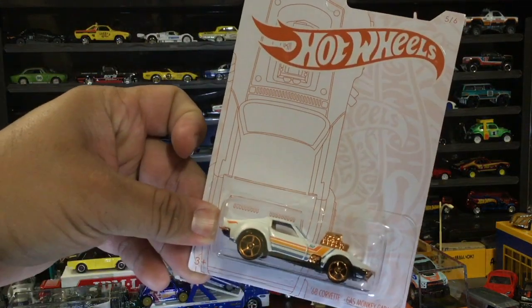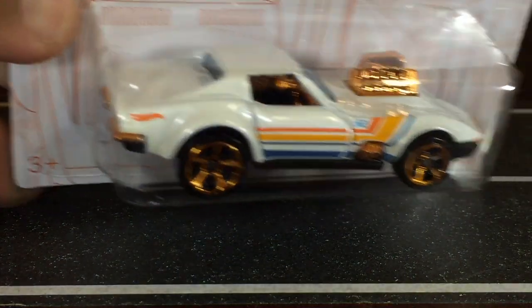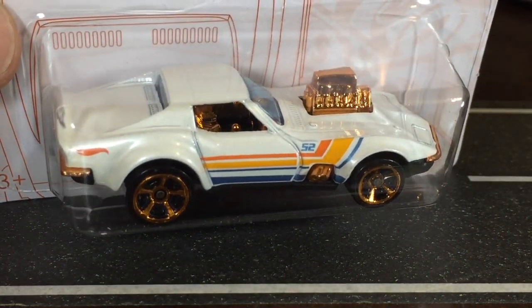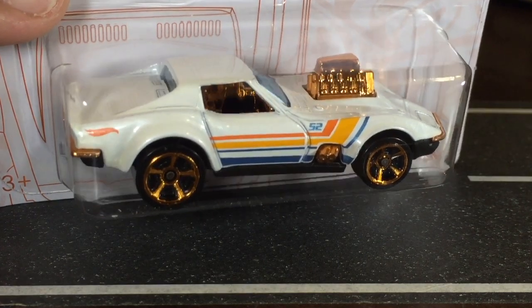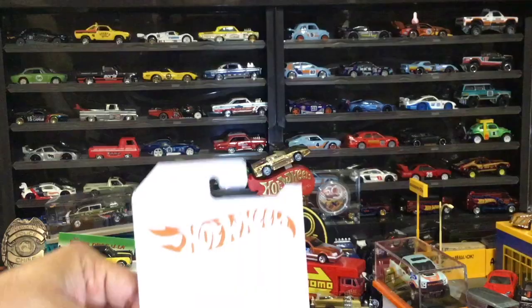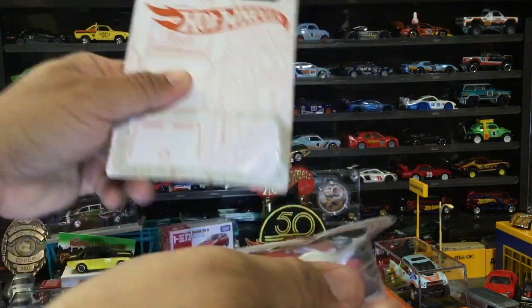Okay, next one up. This is the Gas Monkey 68 Corvette. Is there anything in the back of the car? No, there's nothing in the back. I thought there was something, like a detail, a description kind of stuff. Yeah, nothing on the back.